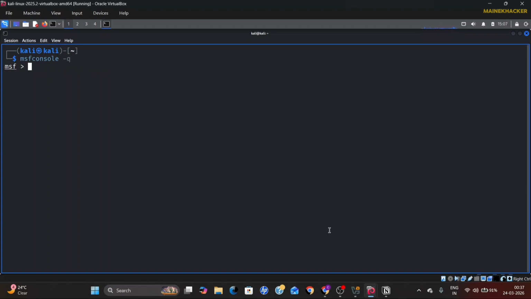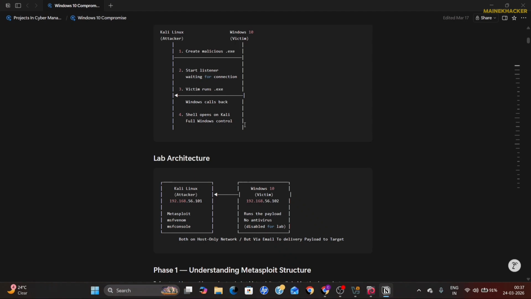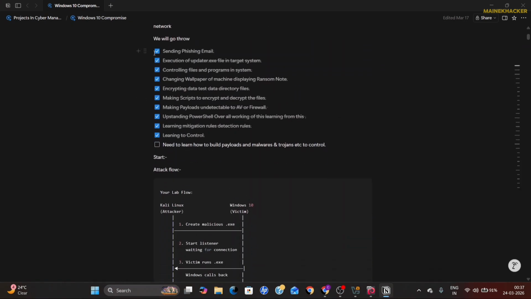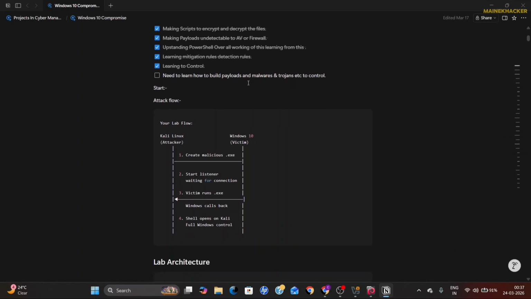But before that, I need to tell you something. This is the whole document. In this, I told you from sending phishing emails to executing the update.exe file on a target system, by controlling the wallpaper of the target machine and changing the wallpaper to the ransom note, so you can take full control of the target system.